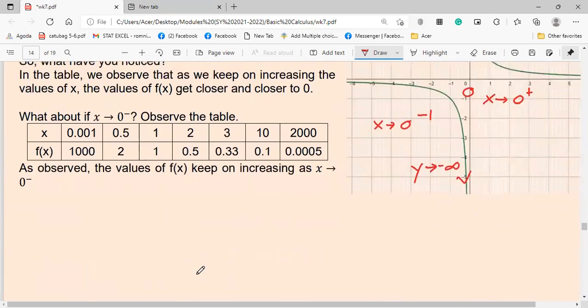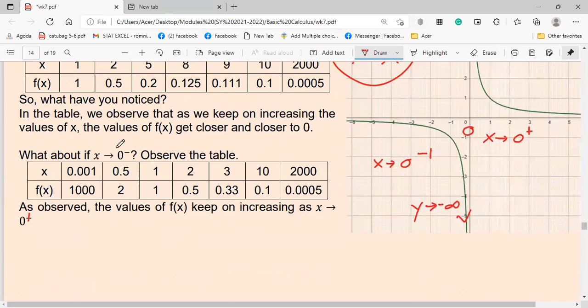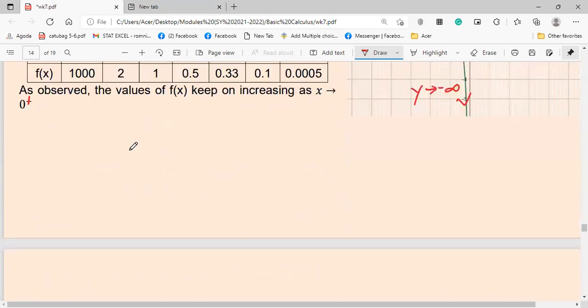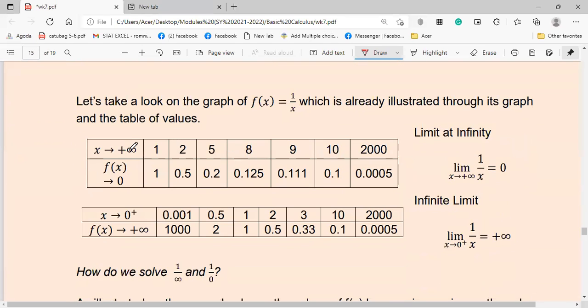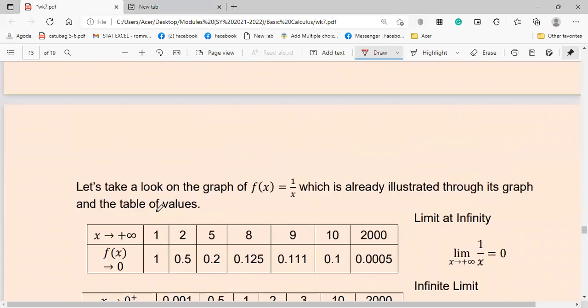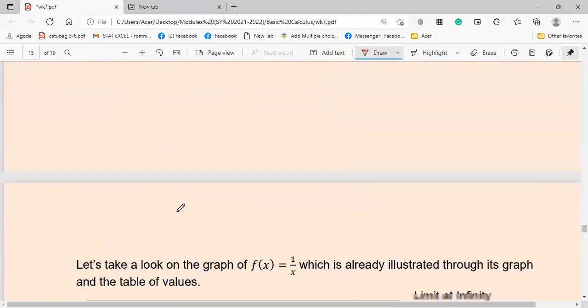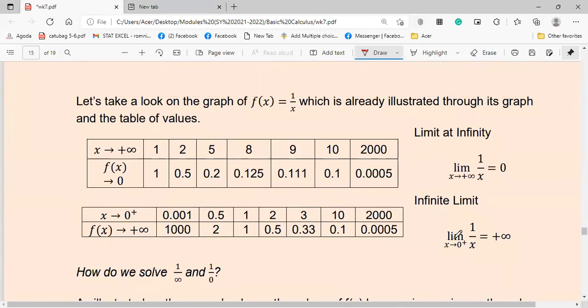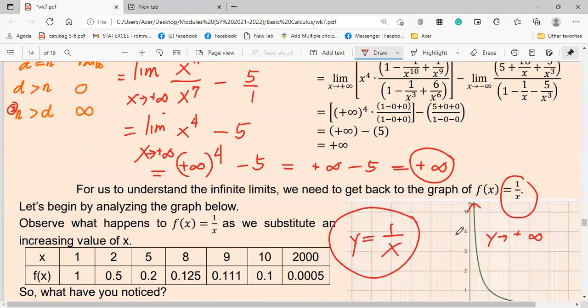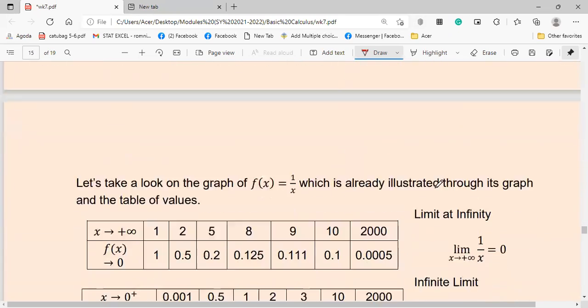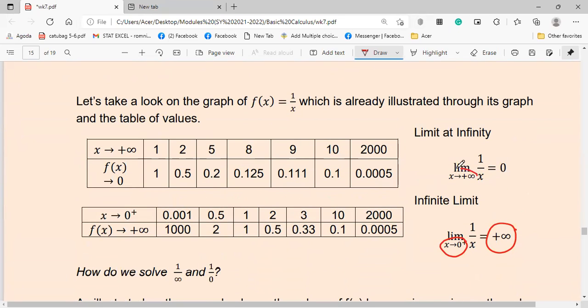cases? Okay, so this must be positive infinity, no? Plus that or positive, I mean to the right. Pag titingnan daw natin yung graph, habang nilalapitan ng x, habang ang values ay patuloy sa paglapit sa 0 from the right, ang y naman ay tuloy-tuloy sa pag-increase, tulad ng pinapakita dito. Samantala, habang nag-i-increase naman ang x infinitely, ang y ay papunta sa 0. It gets closer to 0. Yun yung sinasabi natin, 1 over infinity is 0.